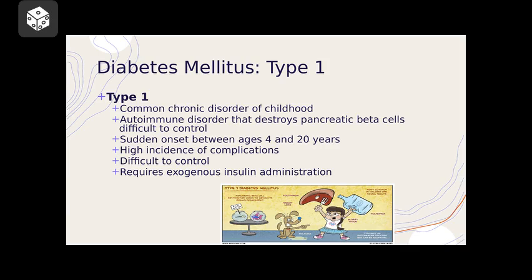Because it is kind of aggressive, it's a sudden onset, it is pretty difficult to control, and there are a lot of complications. Big thing with type 1 diabetes, put 3 stars by this one, because type 1 diabetes is attacking your beta cells, and your beta cells aren't making any insulin, and your body needs the insulin so it can use the blood glucose. We have to give insulin. Type 1 diabetes, insulin dependent diabetes.